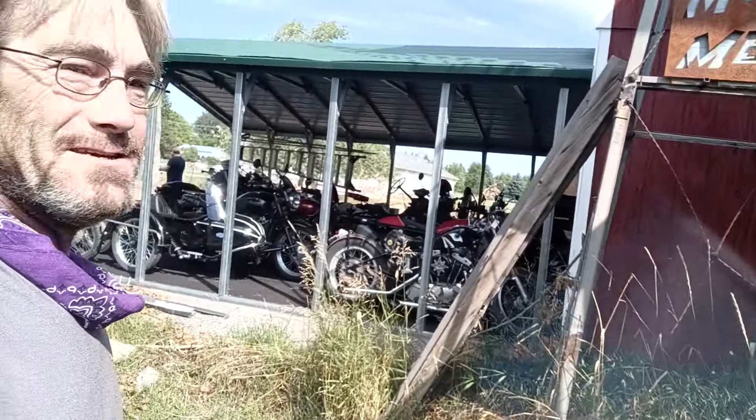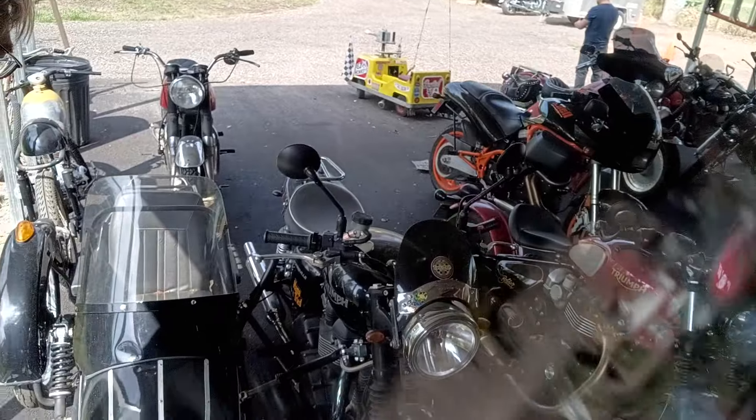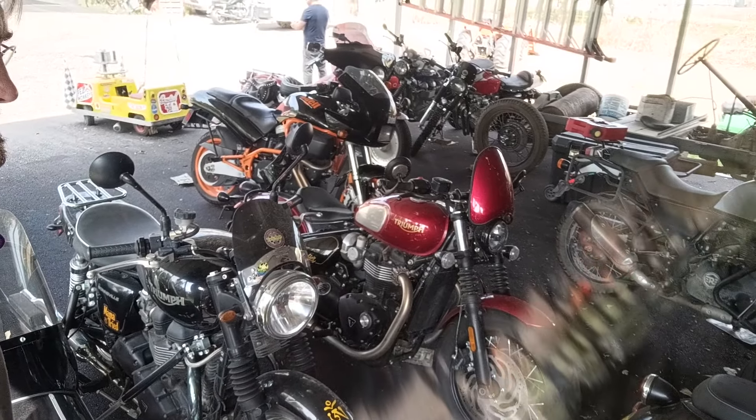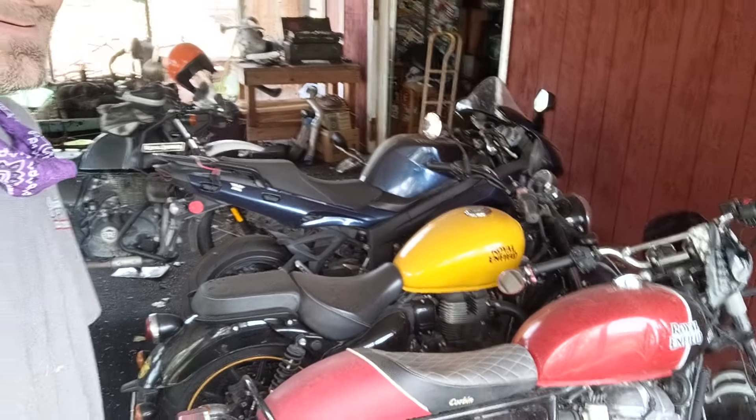Now for a tinkerer, this place is like heaven. If he would have allowed me to, I would have moved out here. All these bikes, really neat stuff all over the place. These guys are part of a racing group that races bikes on salt flats and stuff — I think primarily here in Montana, not too sure.